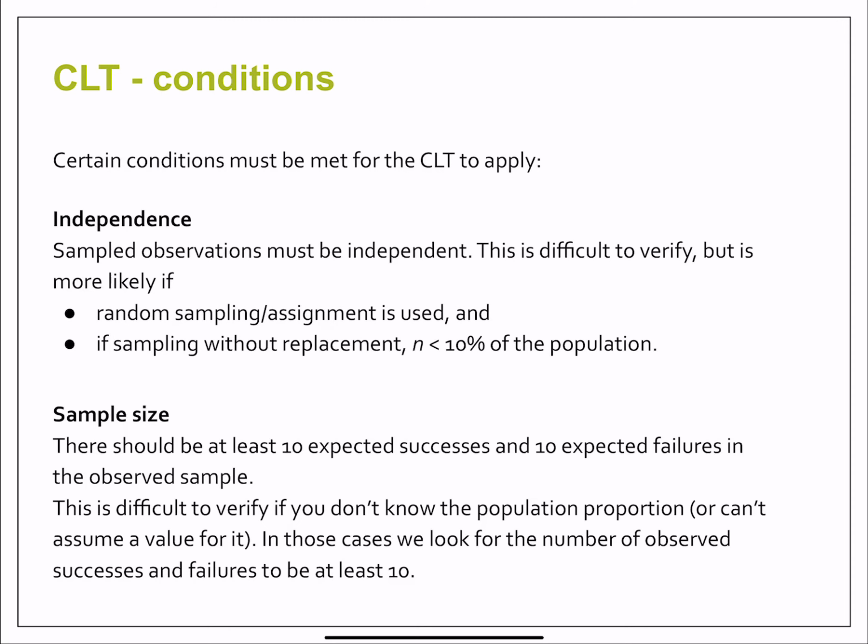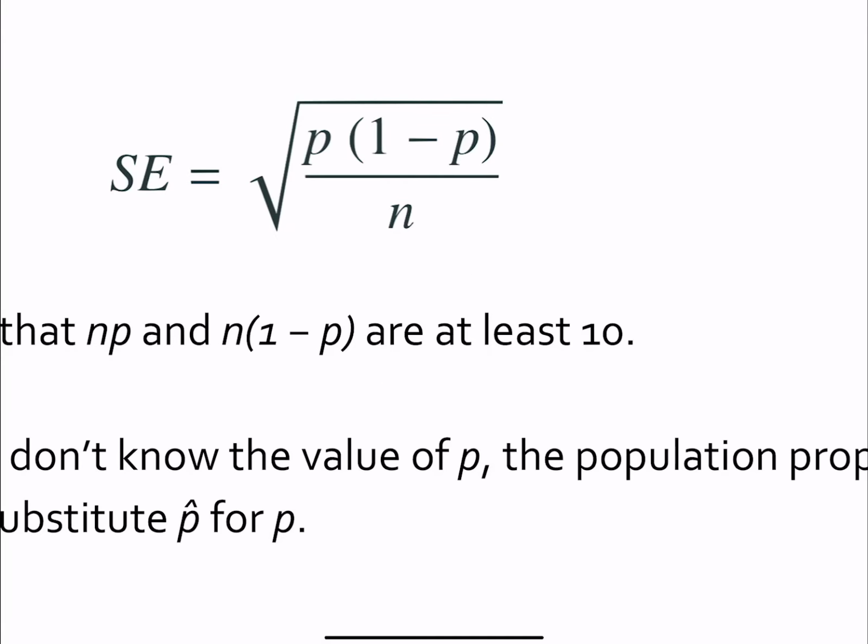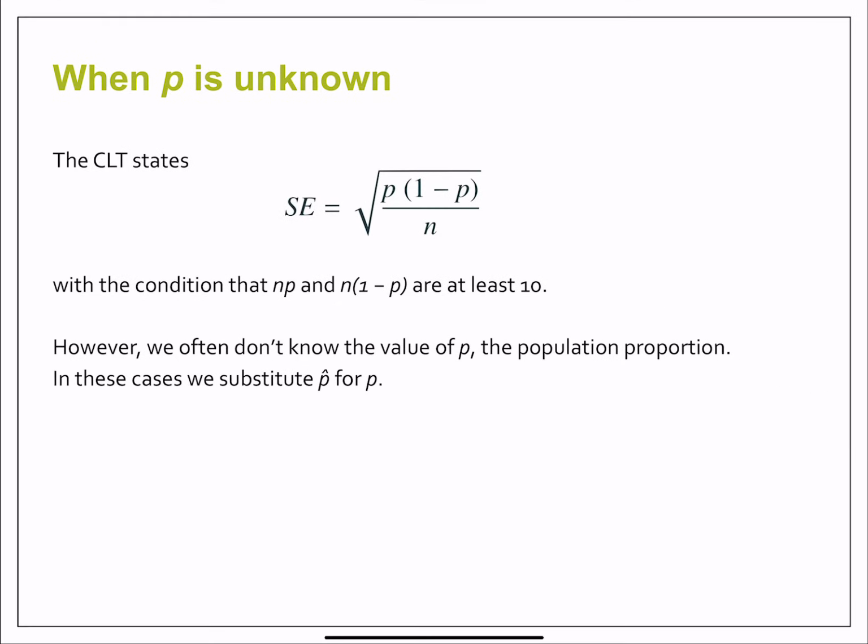So moving forward to how we find that out, this is the standard error that we did in the previous slide, right? This is what this is. Standard error we did in the previous slide. It's not hard to do. We just need to know P and we need to know N, right?